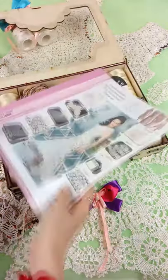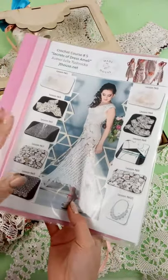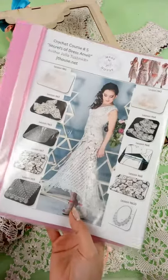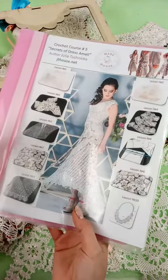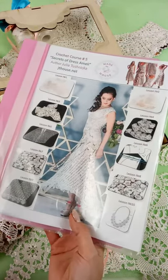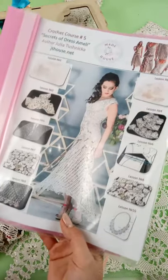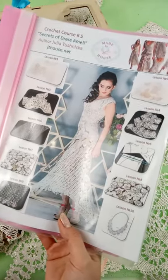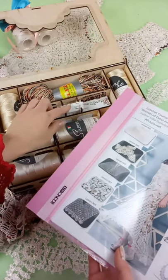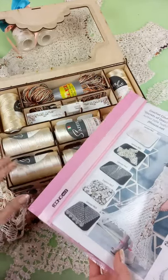You will get a journal with colored schemes for each lesson. You will see step by step how to create this dress. First you will have five lessons about making all necessary elements, grids, and fringes. Next you will have lessons about composition and joining between elements, and also the last steps on how to make edgings around neckline and armhole lines. You will also see everything by using this flash drive — you will have video tutorials and PDF lessons with instructions in English.